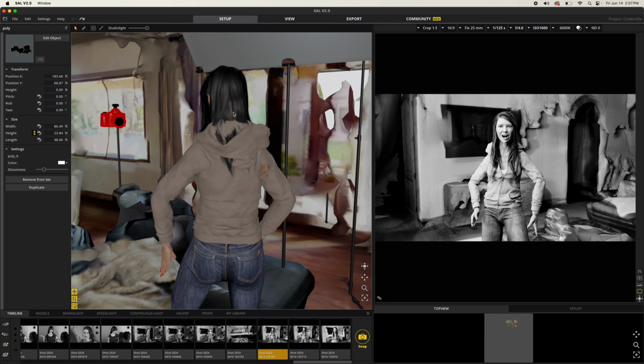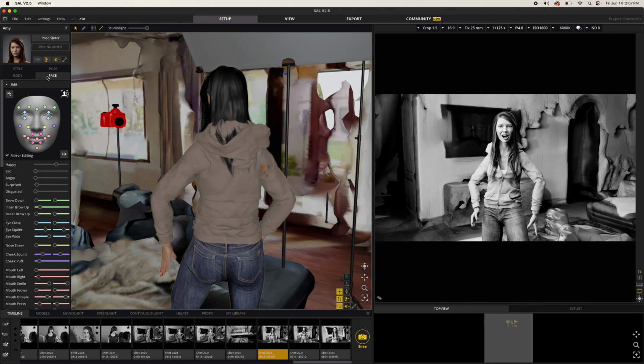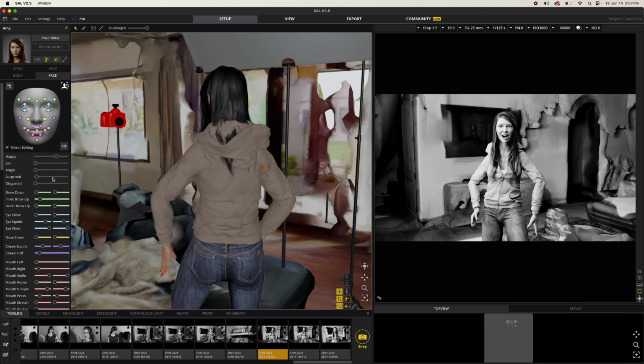Okay, so we can adjust the posing. The other thing we can adjust too are her facial expressions. This comes in really handy if you're showing this to your actors and they can get a general idea of what you want the performance to be like on set with these expressions. To do that, I'm just going to select my model and we'll come over to face. Right away, there are some really easy adjustments here.